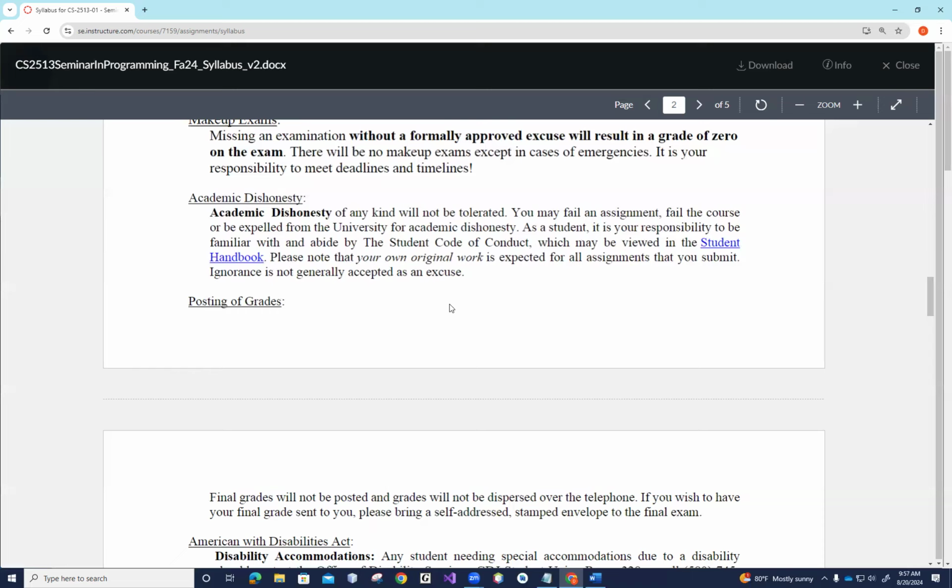A few days after the due date, the instructor said, "Come to my office." I didn't know what was going on. Then the instructor said, "How come both of you have the same source code?"